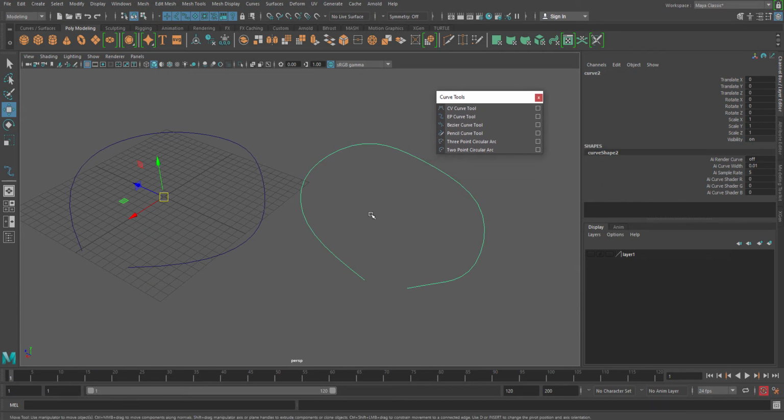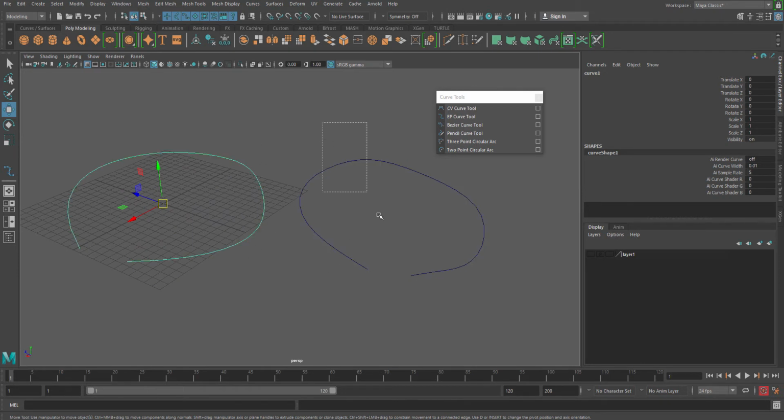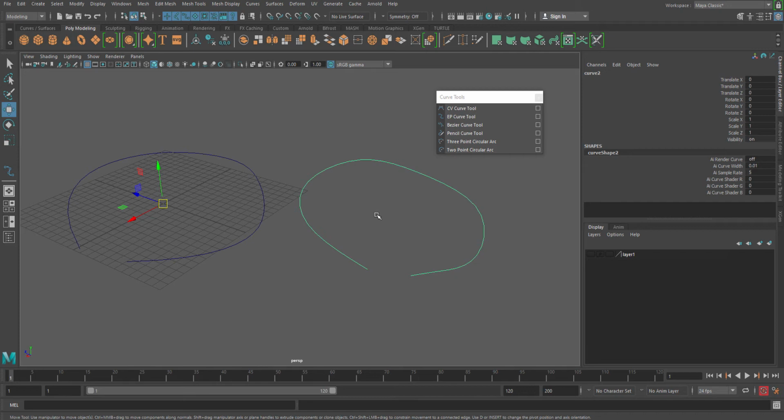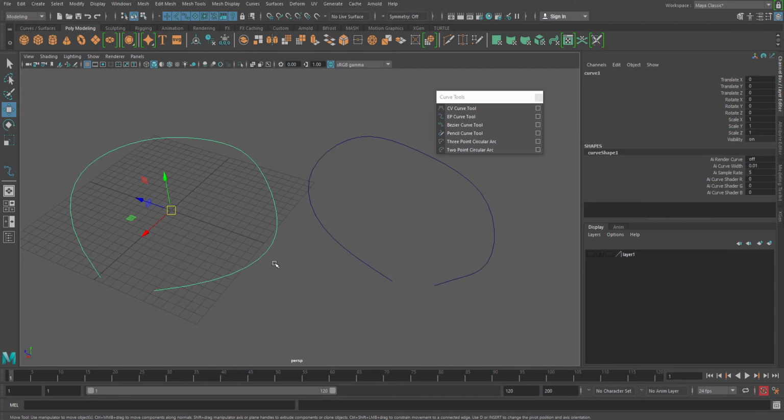Now the thing is, both of them are actually the same. Only the construction or creation type is different. When you are using the CV curve tool, the points are outside of that particular line, and when you are creating through the EP curve tool, they are on top of that particular curve. So you can have your choice while creating the curve. But as I said earlier, both of them are actually equal. How can I say that?